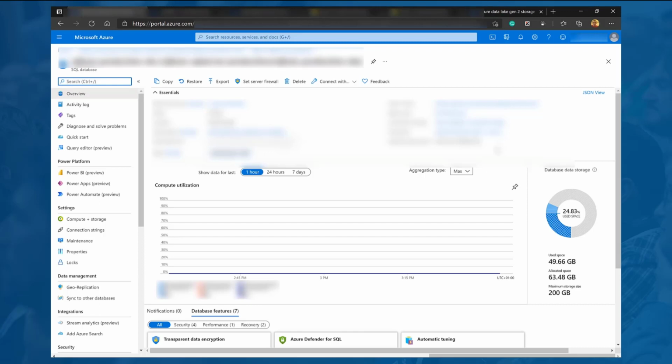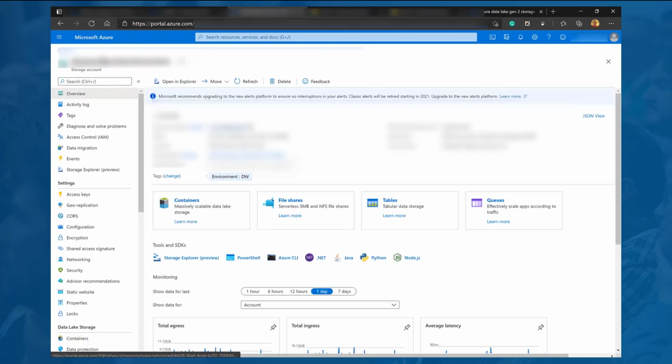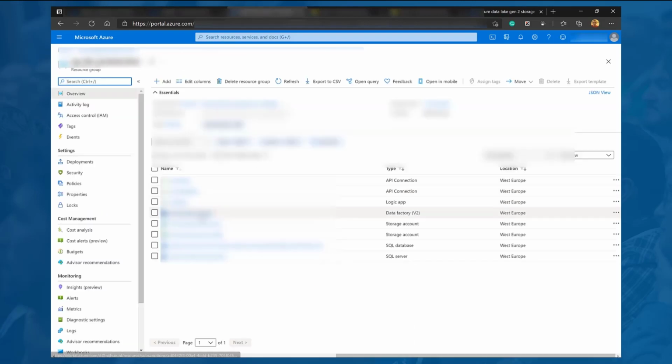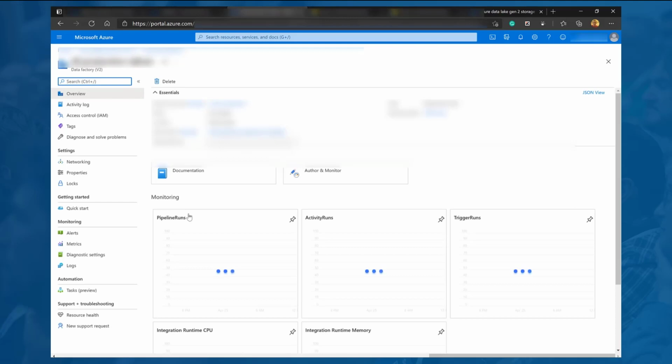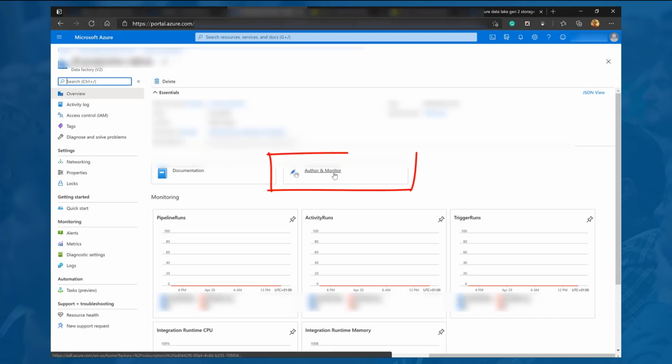And last but not least, let's take a look at Azure Data Factory. This is the kind of crux of it all. So let's go in here and take a look at Data Factory itself. If I go back to the resource group, let's take a look at Data Factory. I'm using Data Factory for the cleaning, the loading and the transforming of data. If you're new to Azure Data Factory, it's really quite straightforward to use. Once you create an Azure Data Factory, you just click on Author and Monitor.